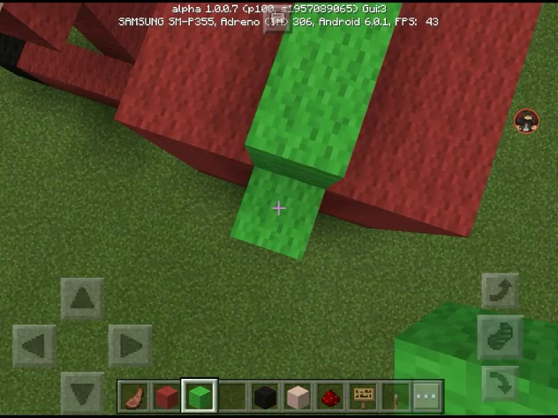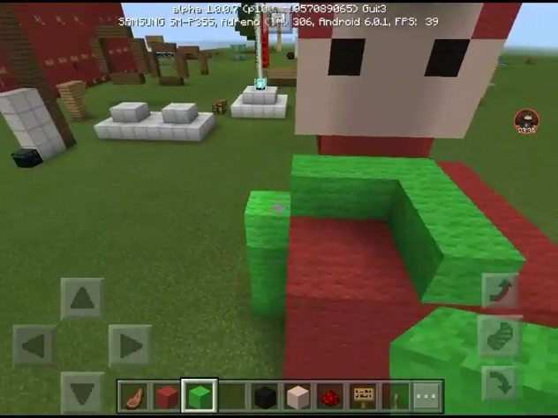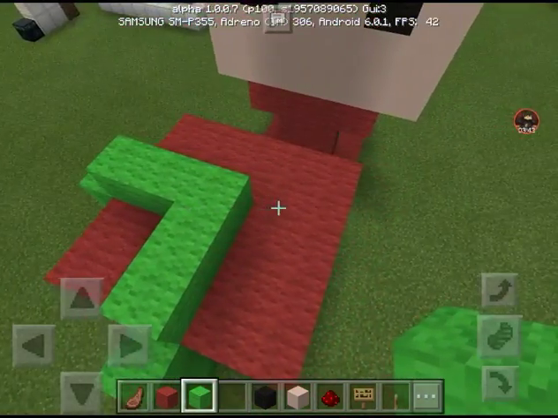Look up right, wait. Okay, I'm back. I just assured something. Anyway, put some wrappers. Any color, it's up to you.